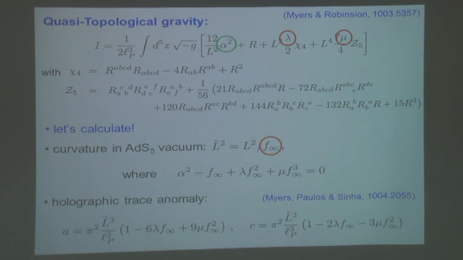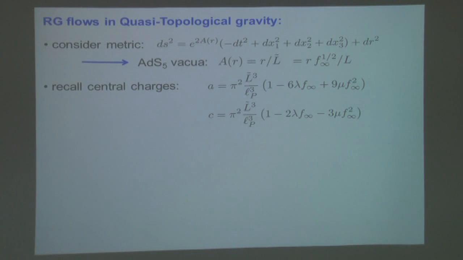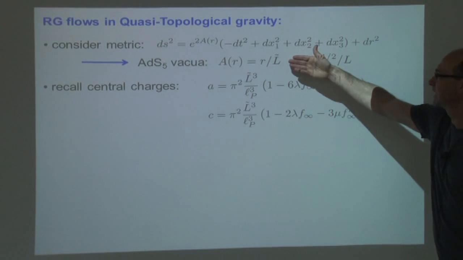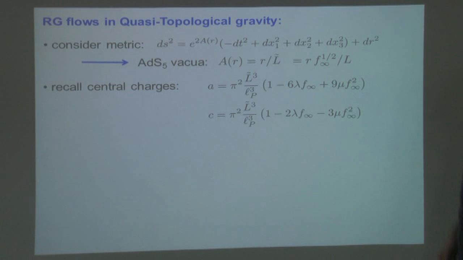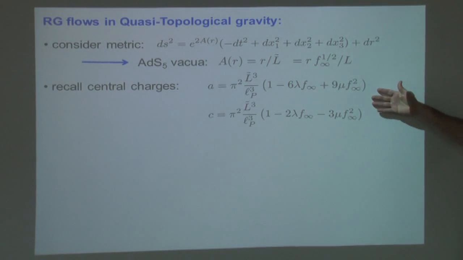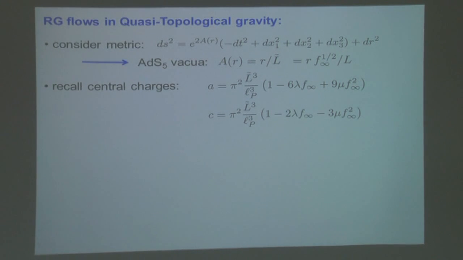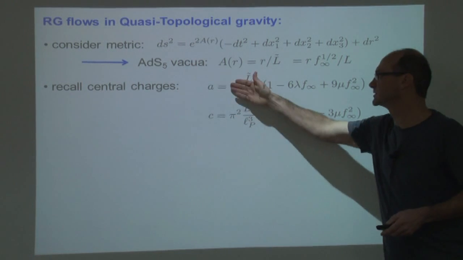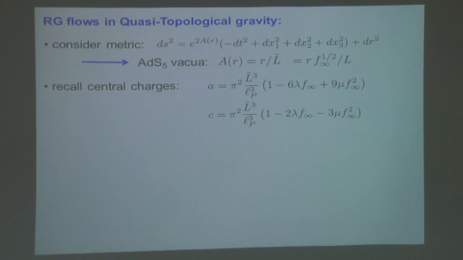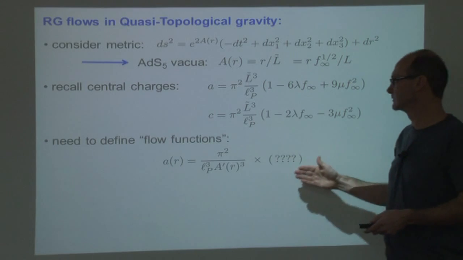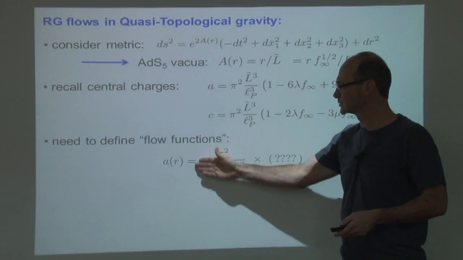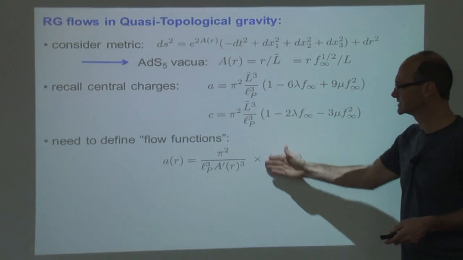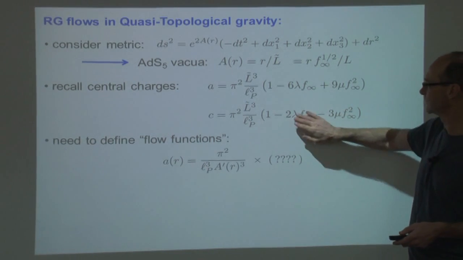And so we've established that this might be an interesting framework in which to study the behavior of RG flows when I have different A's and C's in the boundary theory. So again, this was our metric ansatz for the flow at an AdS vacuum. The conformal factor is linear in R, and these are the central charges. And so I want to build a flow function which is going to reduce down to the central charge when I get to one of the stationary points. What I'm writing down here is what I would have had in Einstein gravity. But there must be some new stuff that gives us factors involving the lambdas and the mu's.